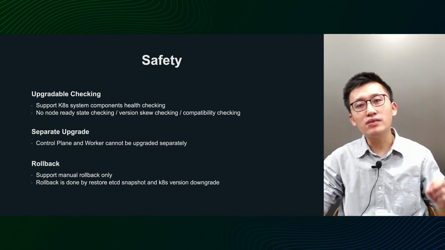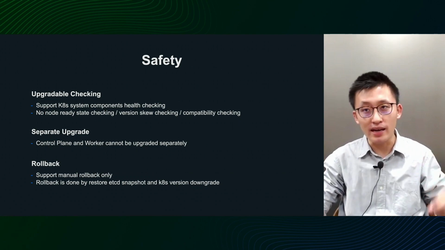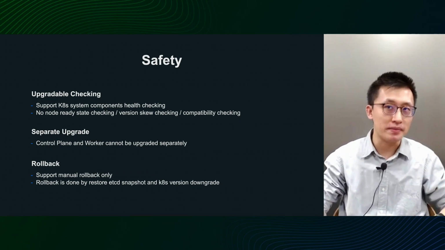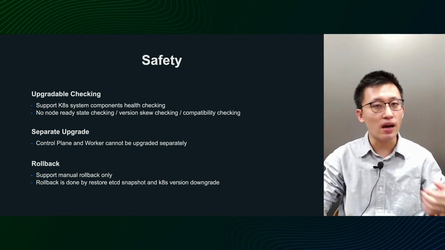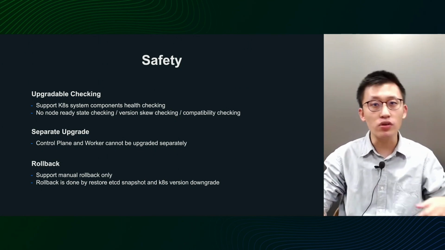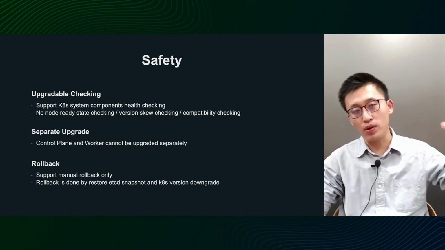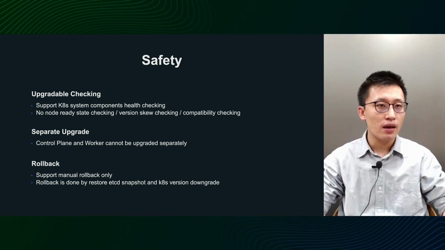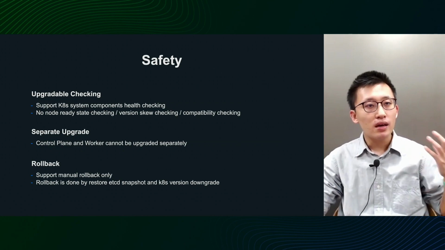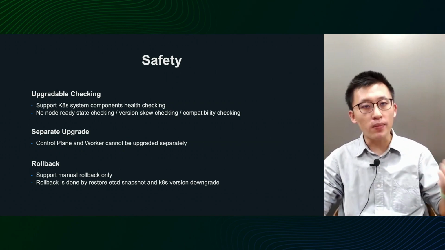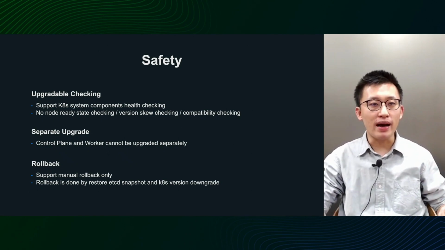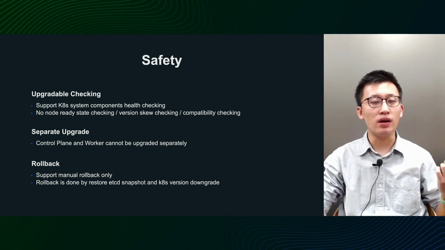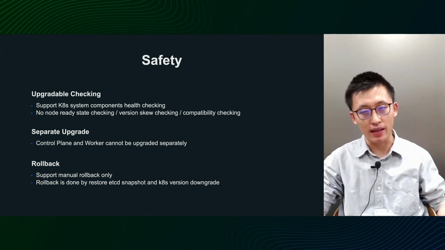It means once we trigger the upgrade process of a cluster, only two situations may happen. The first one is the control plane upgrade fails and it is rolled back. Workers of that cluster will not be touched, and the upgrade process is stopped. The second situation is that the control plane and the workers will be upgraded in a single pass at the same time. For the cluster rollback, Rancher only supports the manual rollback mechanism.